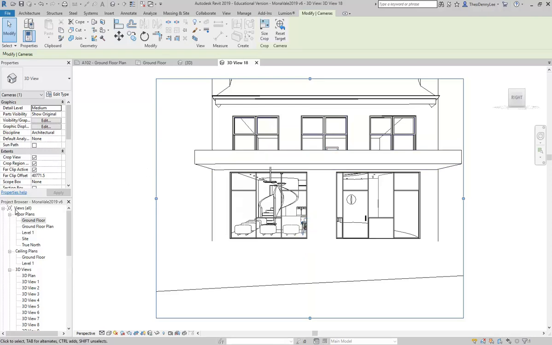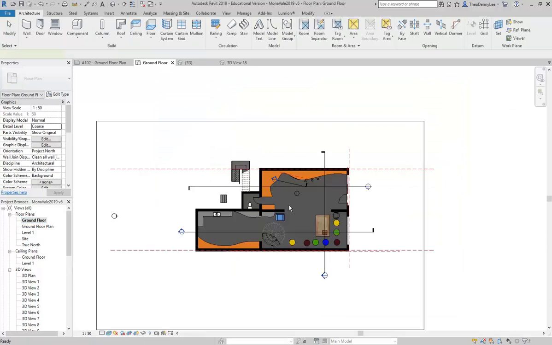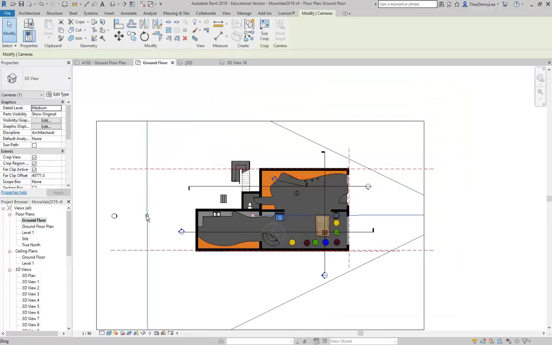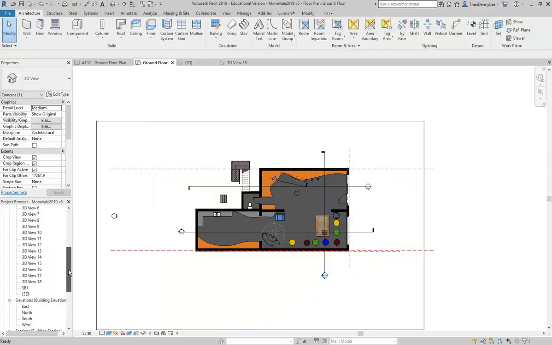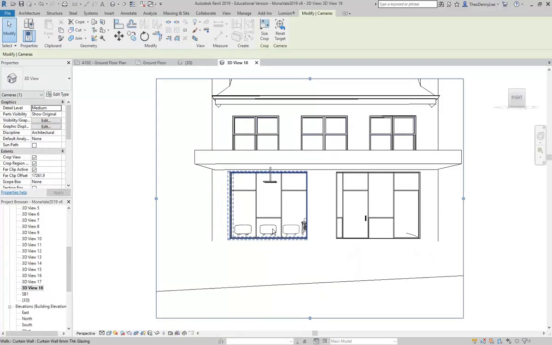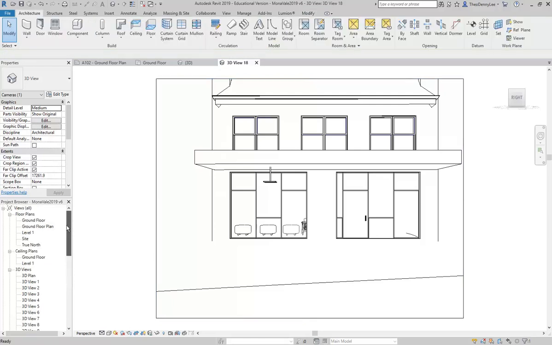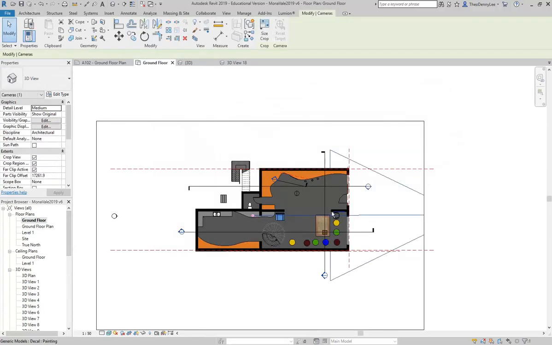But there's another alternative. If you notice that your views are cropped, I'll show you what that means. You probably all would have seen it when you end up with views that look like this, where it's cutting out the things in the background. It happens to everyone. It's because your target would have been placed too close to the camera. Now you can always go back into the plan and just stretch the field of view out.